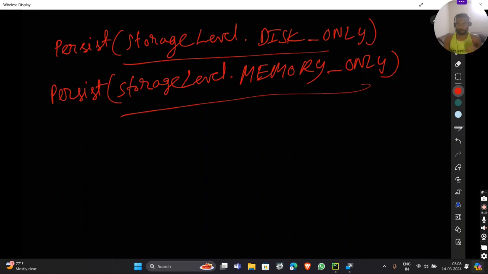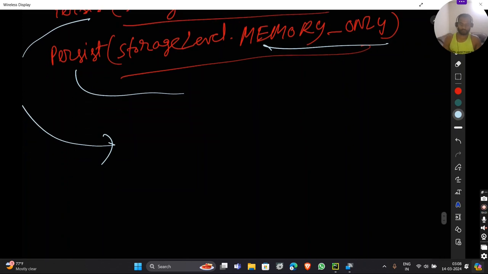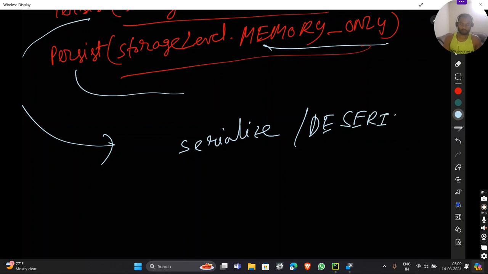It means the persist transformation with disk only will store the RDD's result inside disk, and with memory only it will store the RDD result inside memory, inside RAM. When you are storing, there are two concepts: you can store our result in serialized or deserialized mode.